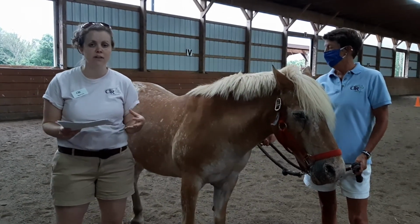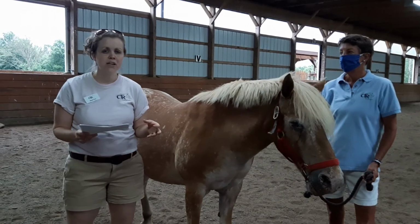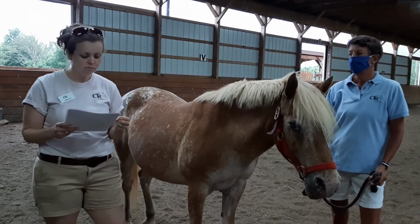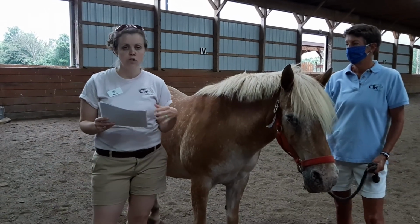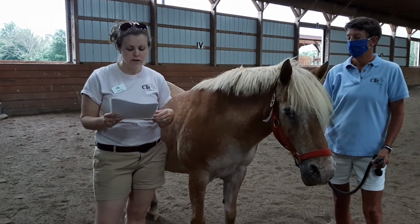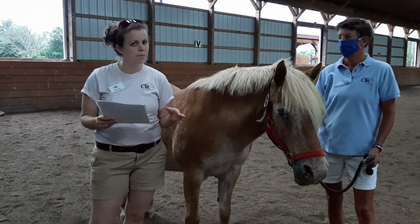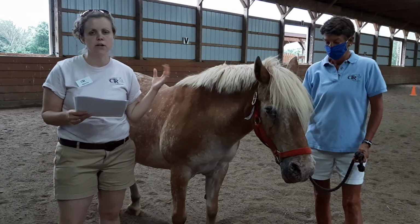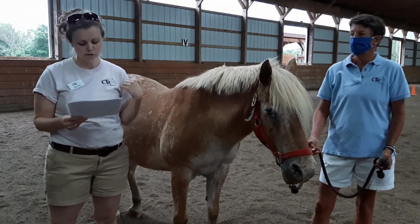A lot of times in a bale of hay, you'll find baling twine or old machinery kind of trapped in that hay. You want to make sure they always have a cooling off period after they work out, and ensure an appropriate deworming schedule, like we've talked about in another segment, and allow as much turnout time outside as possible.